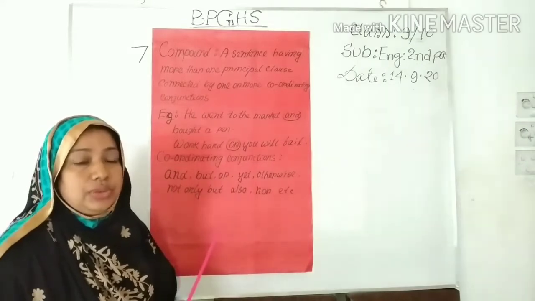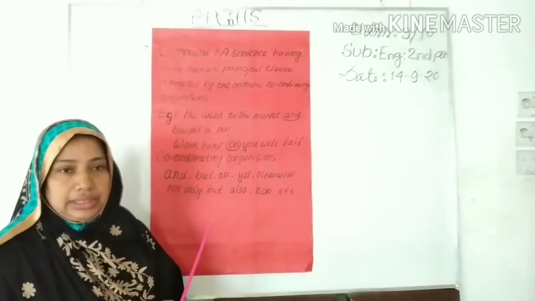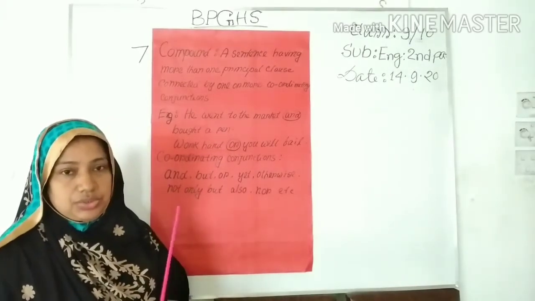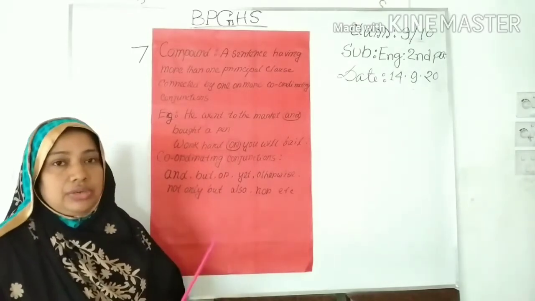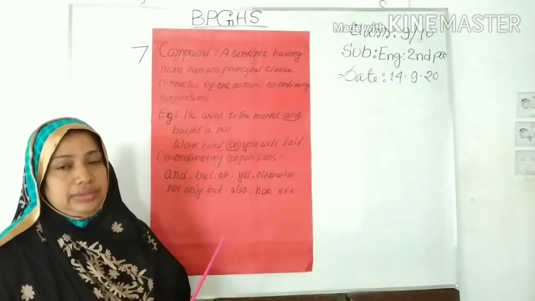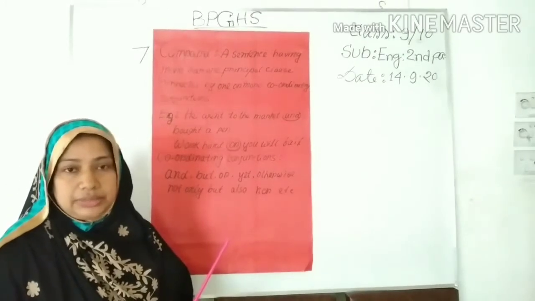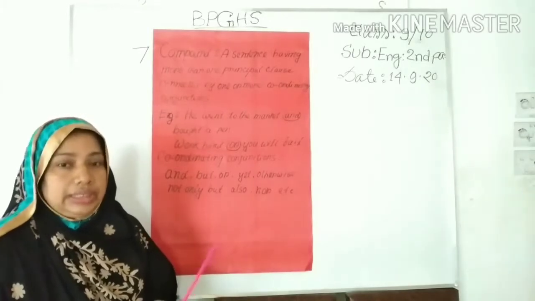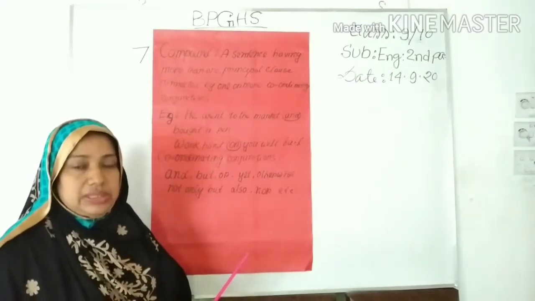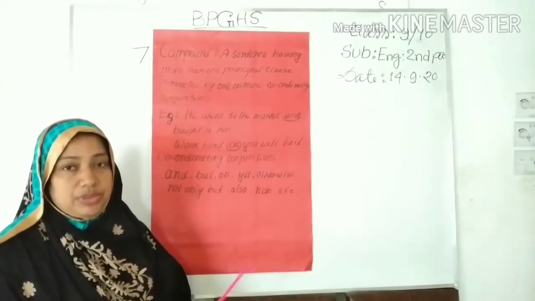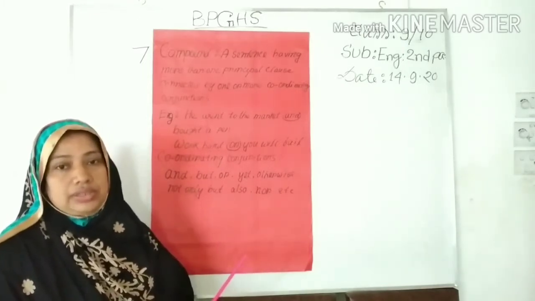Now, you have to know the rules or the formula, how you can change one sentence into another. How you will change a simple sentence to a complex, or a complex sentence into a compound. Before the particular rules, you have to remember a common formula. As you know from the definition, a simple sentence has only one subject and one finite verb. Then there will be a phrase. When you turn a simple sentence into compound or complex, you have to make two clauses. So, you will have to turn the phrase into a clause.